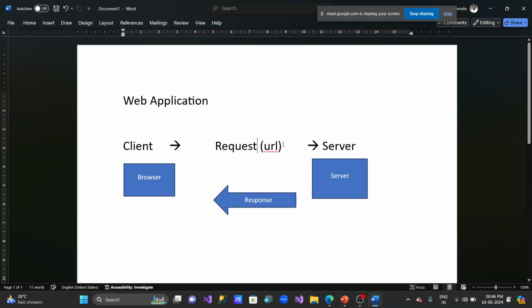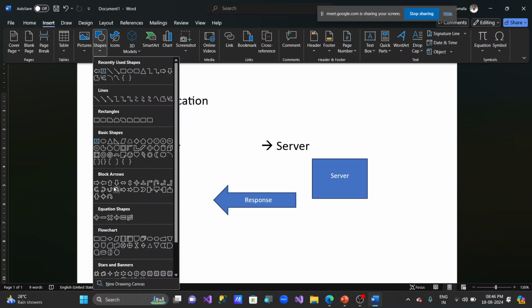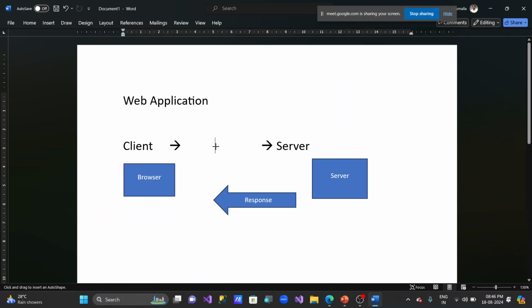What we make is called a request. We just type some URL, and that is the request you are making.